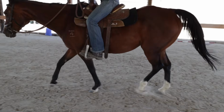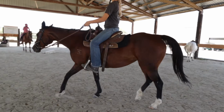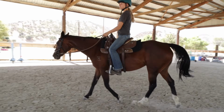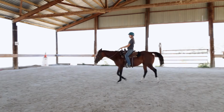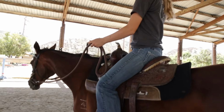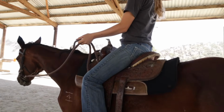When a horse is jogging, it should be really well-mannered, very quiet, and the jog should be very comfortable to sit. So Kailey's body is just going to sit. Her rear end is going to stay in the saddle. It's not going to bounce up and down. This is something that Kailey has had to practice a lot because by nature, horses, when you're sitting on them, are quite bouncy at the jog or the trot.